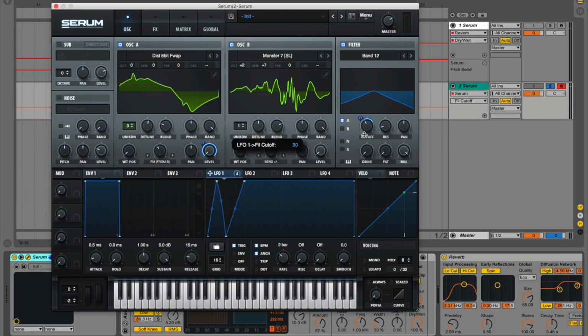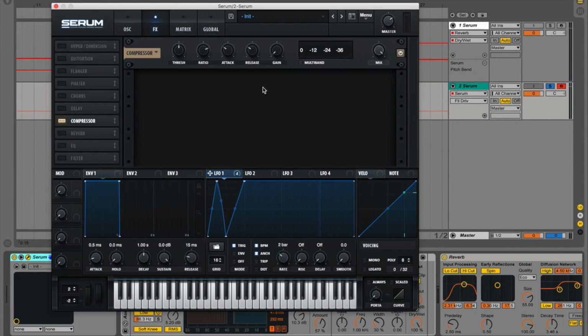This is going to modulate somewhere around 12 o'clock as well, maybe a bit below, and we're going to add some resonance and drive, and that's about all we're going to do in the filter section. And we don't have to route oscillator B through the filter section because it is only being used to modulate oscillator A. Cool. So as you can see, the sound did thin out a bit.